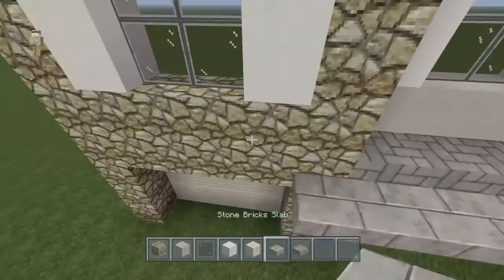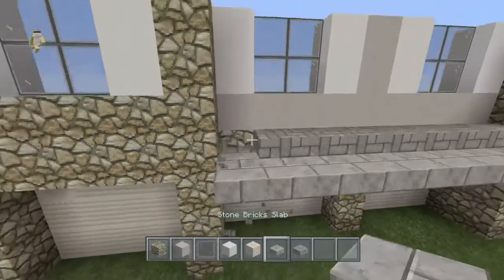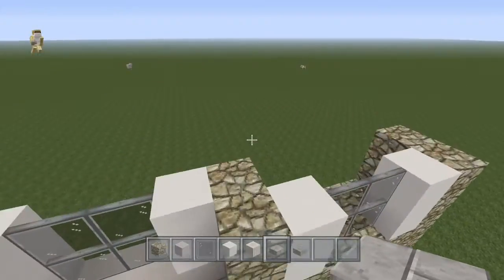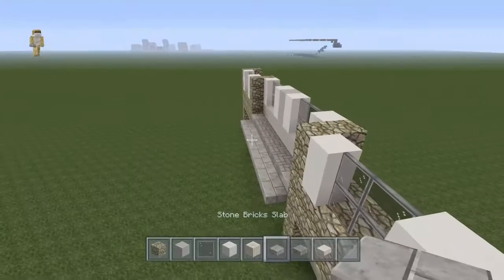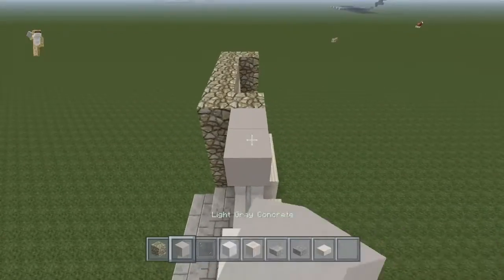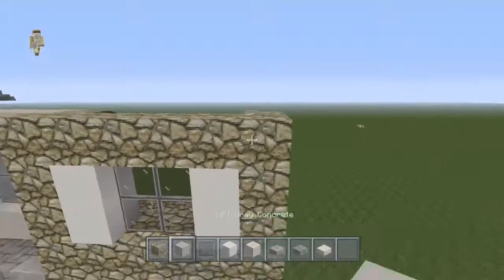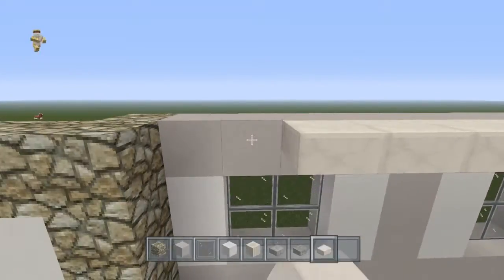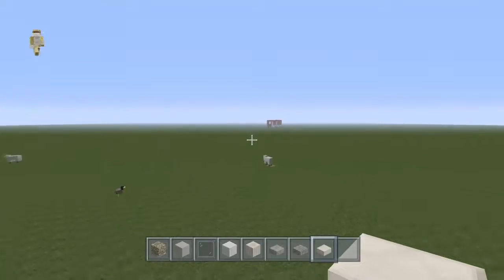Alright, now that we did that, it should look like this. Okay, cool. Then you want to grab quartz slabs, but first fill these in one like that. Go like that. All right, perfect. Then you want to take your quartz slabs, go across like that. Alright, just like that. Like that too.